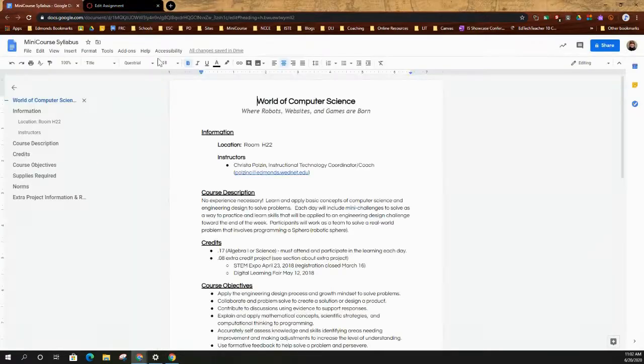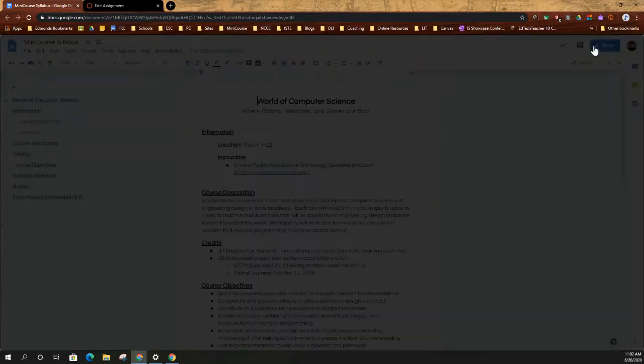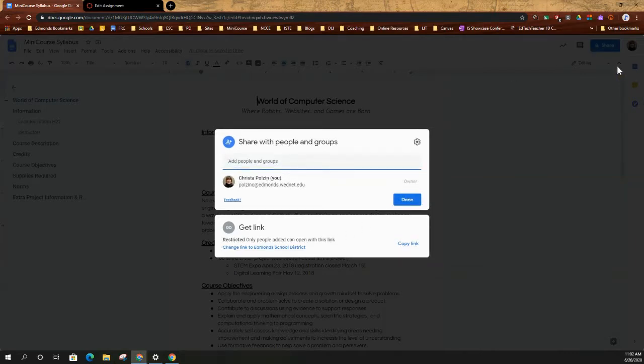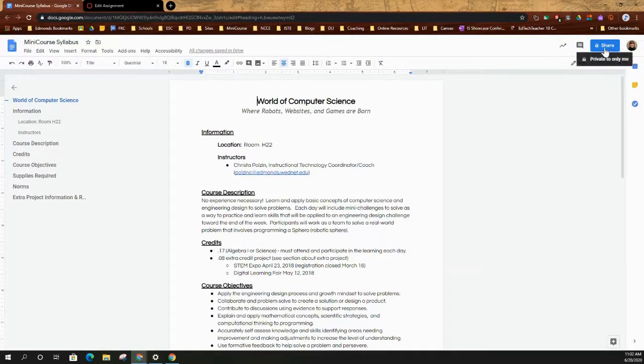So when you're creating a document and you decide you want to be able to share this document with your class, as you're creating it, you should decide how you want to share it. By clicking that share button, I'm going to show that again, the share button at the top of the document or slide.